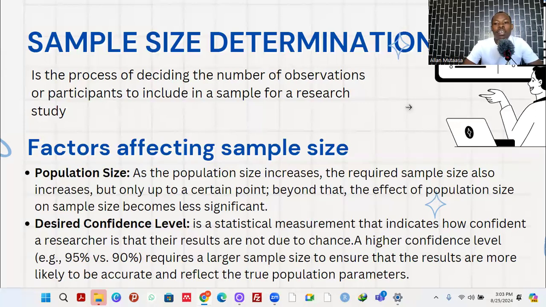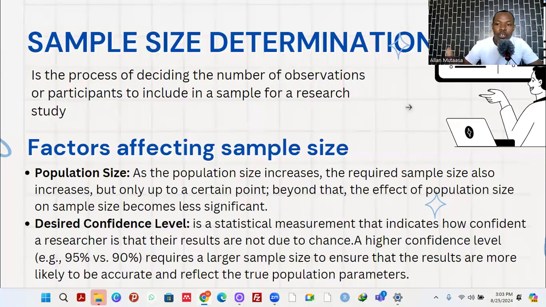Are we going to get a certain result? The answer is yes. What if we go ahead and pick another sample of 1,000 and we subject them to the same data collection tool? Are we going to get the same result? If we do that again and again, say 100 times, how many of those 100 times are we going to get the same exact result?